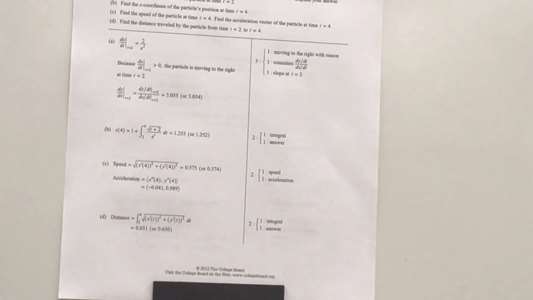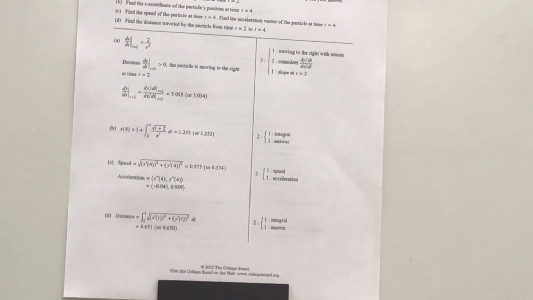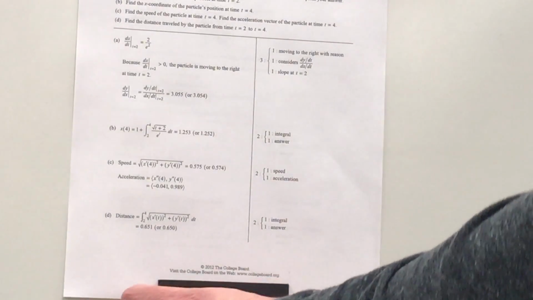Integrate from 2 to 4. They give you the bounds again. Your speed expression, square root of (dx/dt) squared plus (dy/dt) squared, Math 9, and you'll get that number 0.651 out. Okay. So again, pretty straightforward. And you'll notice the average score for that one is again very close to 5.